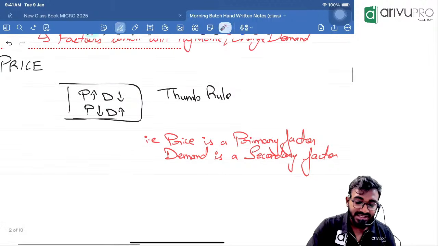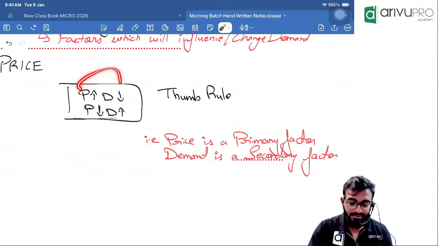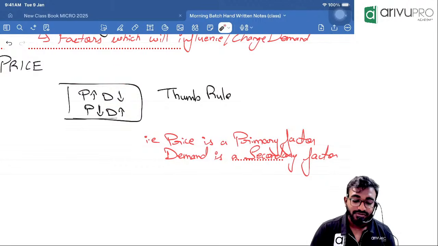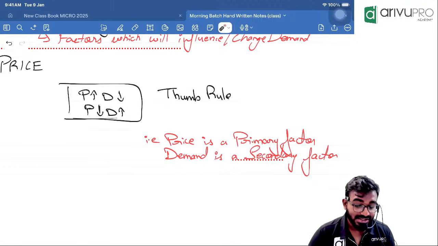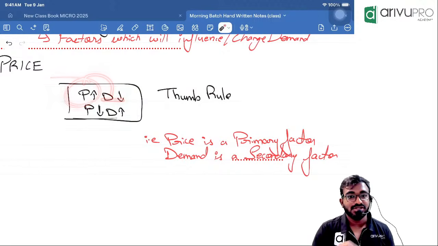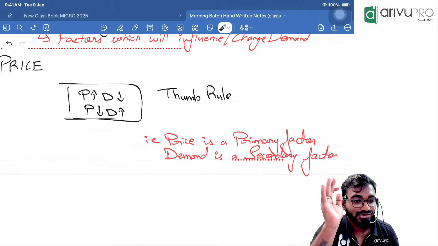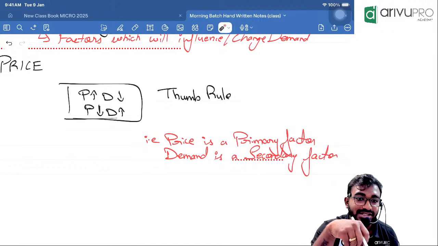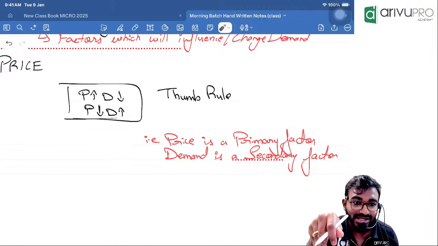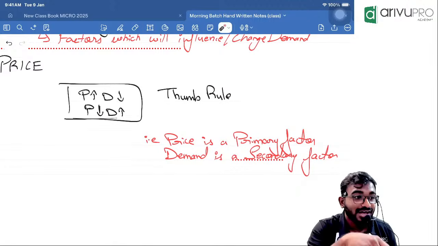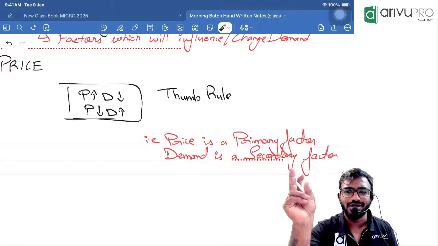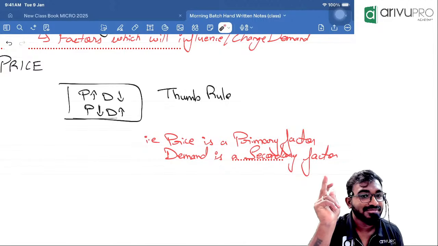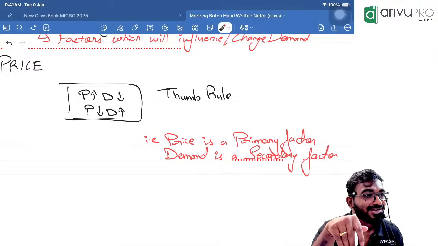So remember, whenever there is a change in price, demand will also change. So first and foremost, price is going to change, later demand is going to change. Can I say demand changes due to change in price? That means demand is dependent on price. This is where you will make blunders in the exam, so be careful. They will ask you, what changes due to change in what? Demand changes due to change in price. But most of them in the exam say price changes due to change in demand. The statement is option A true, option B false. A true. Next CA means come again. We love your answer, come again.